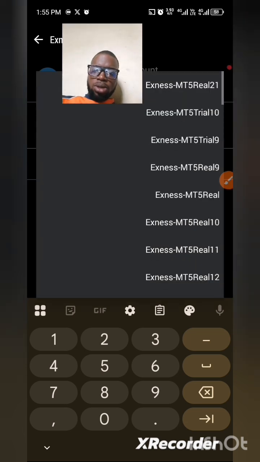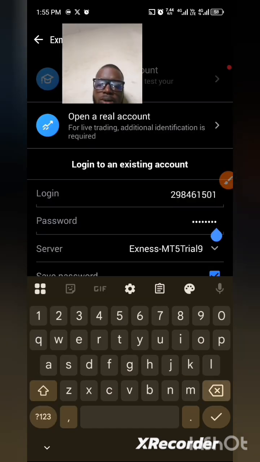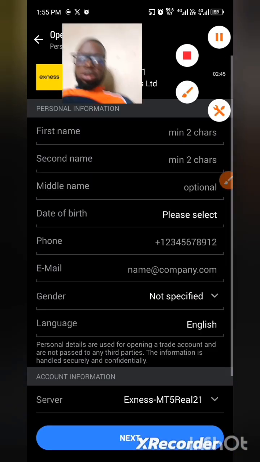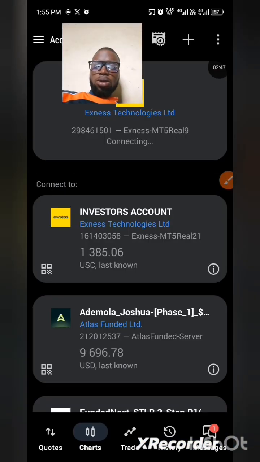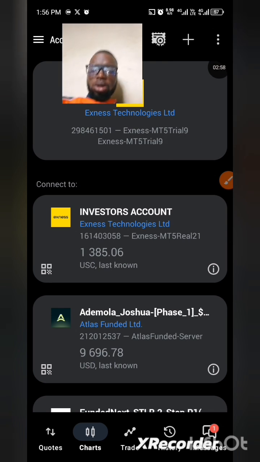We're going to go to trial 9. So they will enter the password again. Alright, so they will log in. Okay.